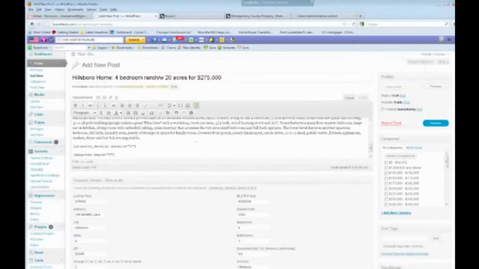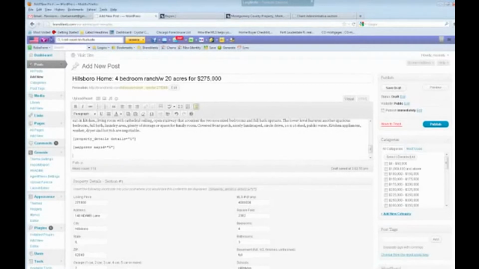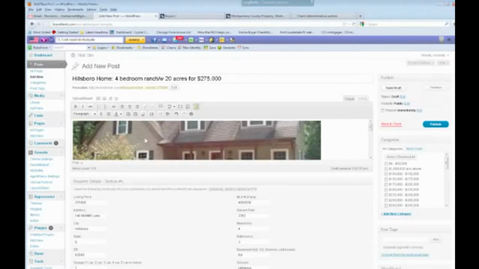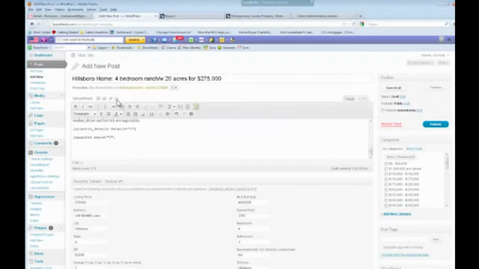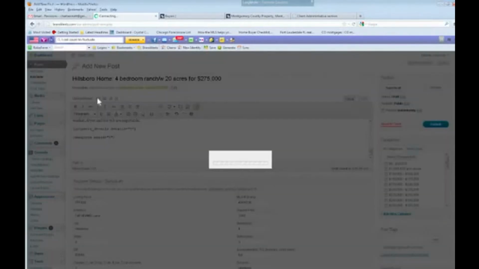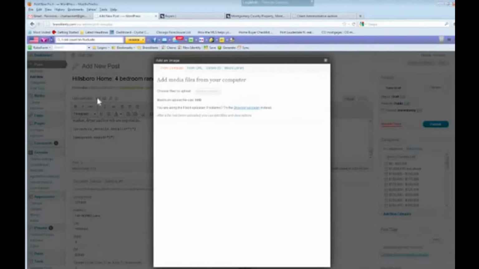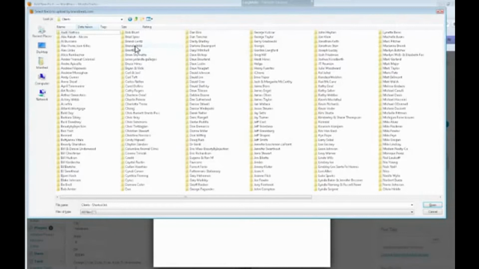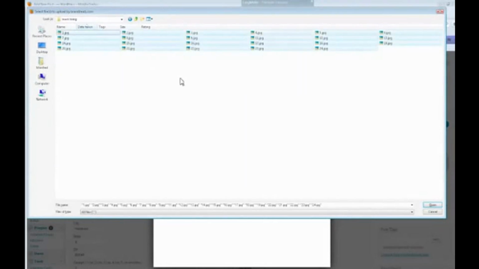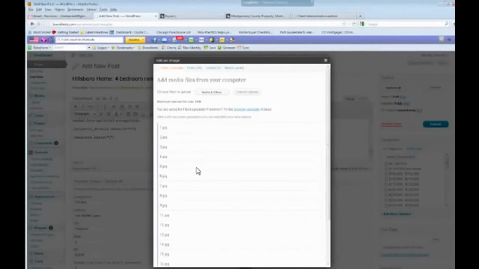And the last thing you're going to do is you're going to insert the gallery of all of the photos. So we've added one photo at the top, the details right here, or the description, the property details, and the map, and now we're going to add a photo gallery. So to do this, we're simply going to come back up here to add an image. And we're going to go to Select Files. We're going to go on our computer, and you're going to want to find all of the pictures, and hopefully you have lots of nice pictures for this listing. So I'm going to go ahead and open them up. And I'm going to pause the recording while they're uploading so you don't have to wait for that. But that's just what we're going to do, is upload all these photos.